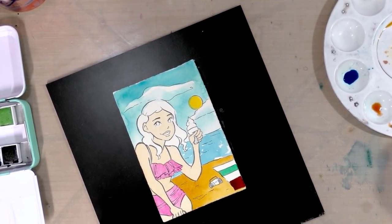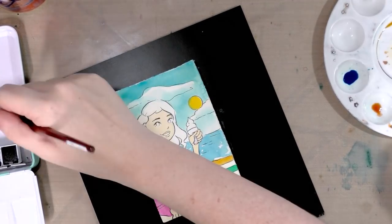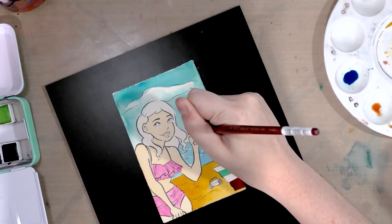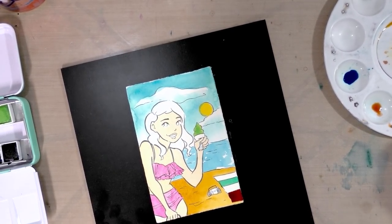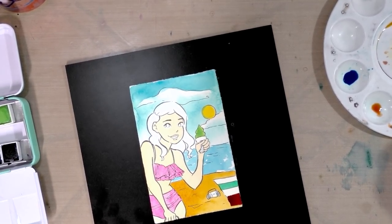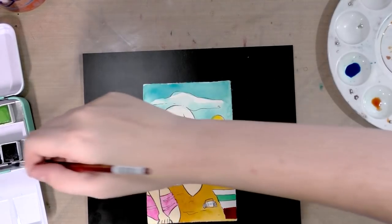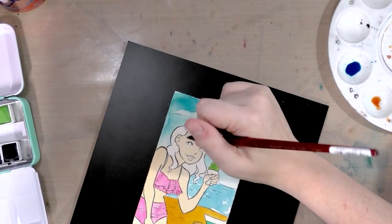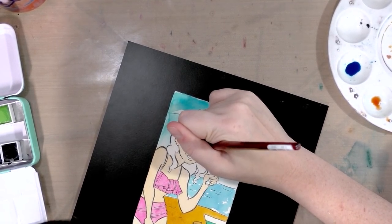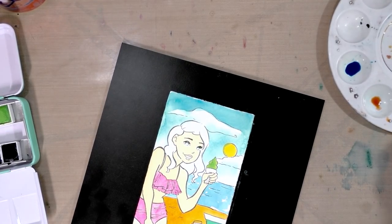Maybe, no, we've already got a lot of yellow going on. I don't know, maybe this super vibrant green, at least it would stand out. So it's more like a fun flavor than a real flavor. And then I'm just gonna do the briefest swipe of ink to shade her eyes. Ooh, it's darker than I thought. We're gonna fix that in a sec.